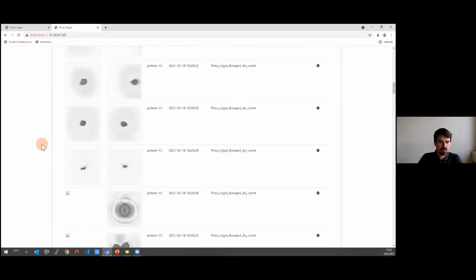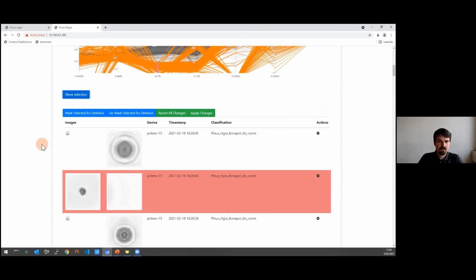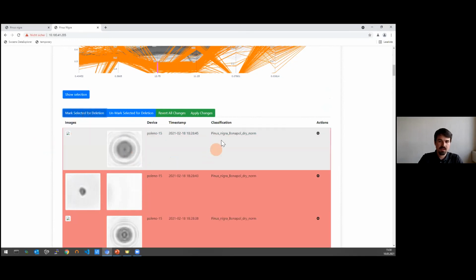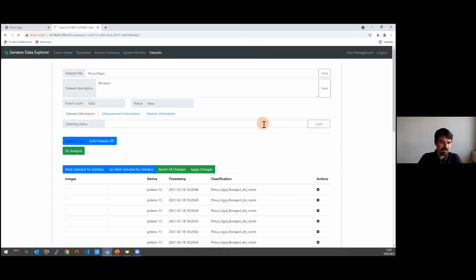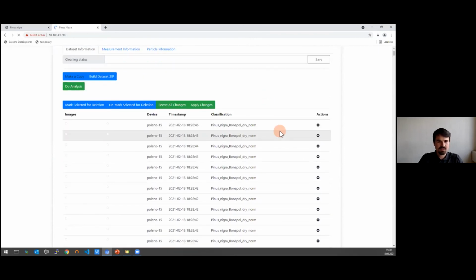So if I want to remove them, I can simply mark them for deletion and apply the changes. Now these events are removed from the dataset, and I'm presented with a cleaner dataset.